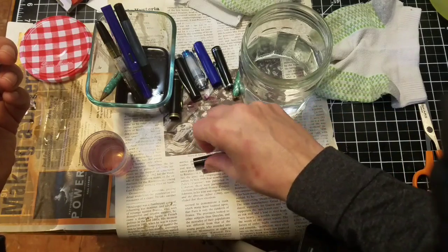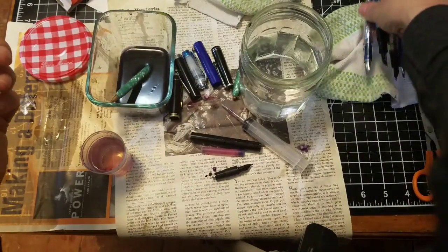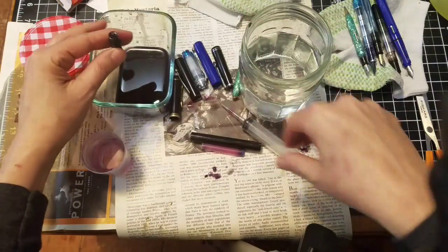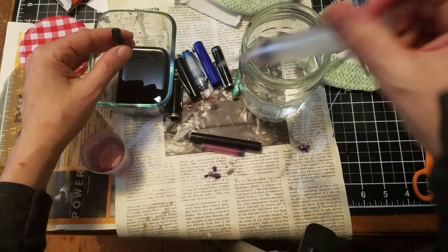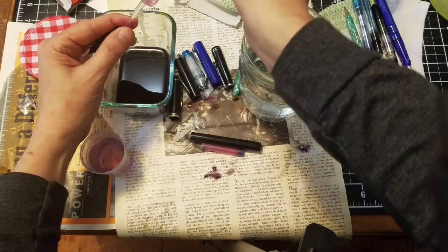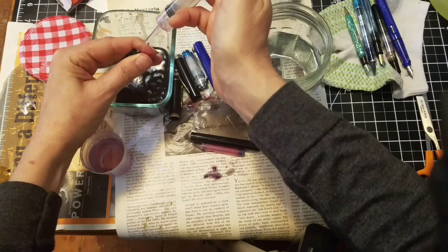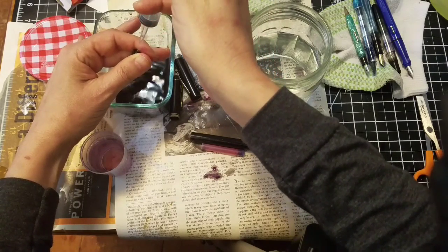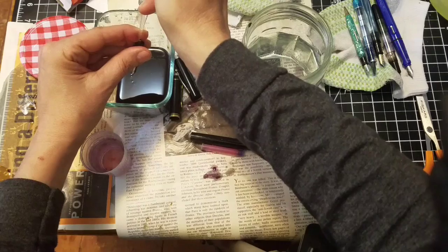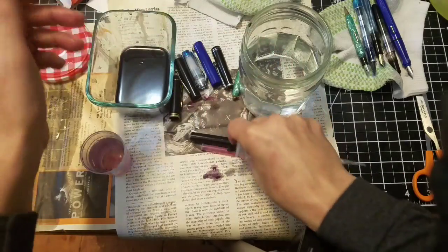I'm going to set my cartridge and pen down, pull the nib out, and get the rest of these things out of the cleaning solution. Then to clean the rest of the pen, I take a little bit of pen cleaning solution and line it up with that little tube in the section, squirt it right through, and watch the stuff come out the nib. That was pen cleaning solution, and this has already been soaking.